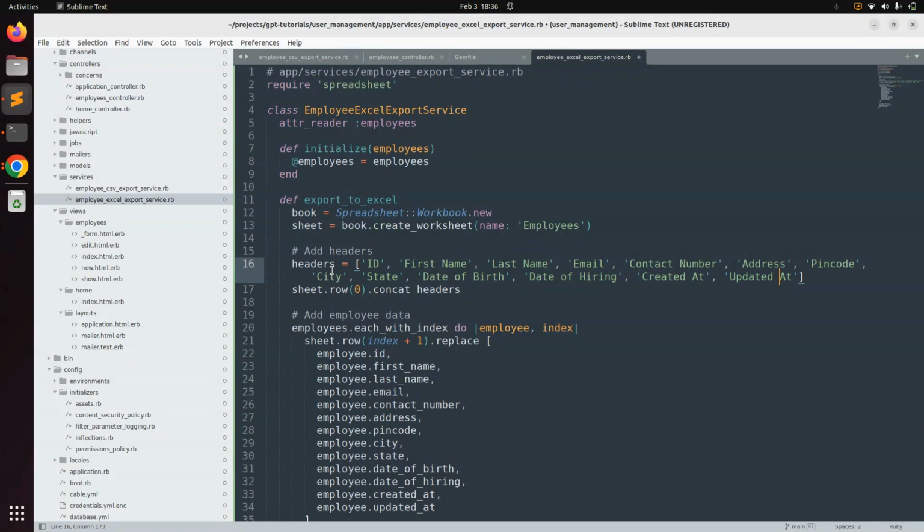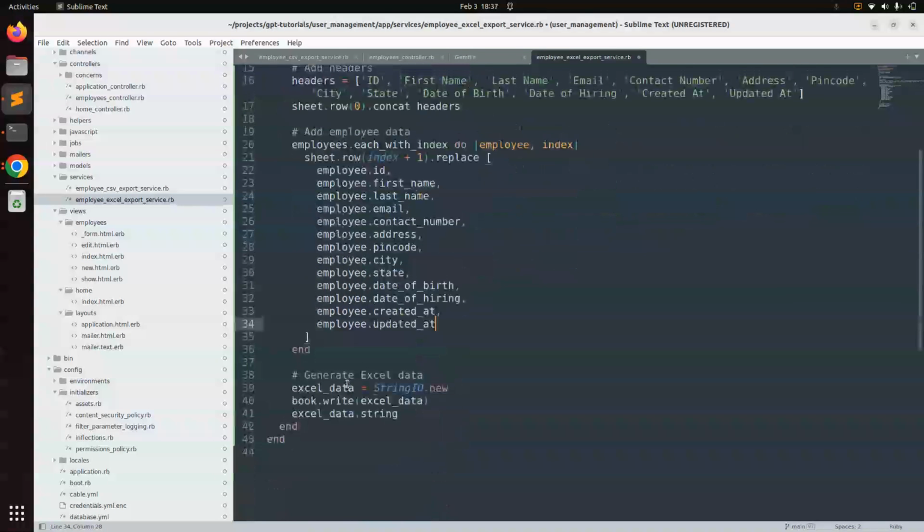However, if you wish, you can add or remove any number of attributes from here. For example, if you don't want to print the created date and updated date, you can remove them from here, and the id from here. If you don't want to list these attributes, do the same thing from here as well, like remove the id from here, and whatever attribute you remove from the headers, you can remove their values from the rows as well. Okay, so this is how it will work.